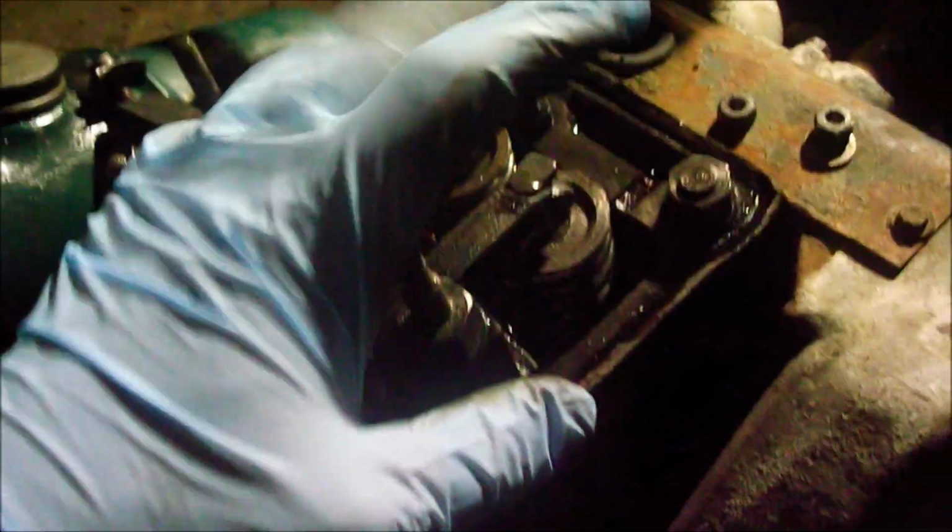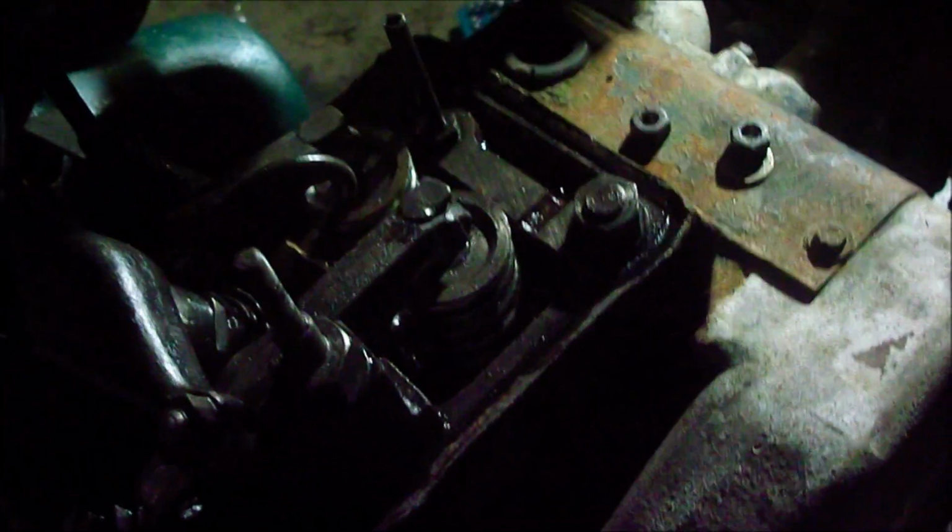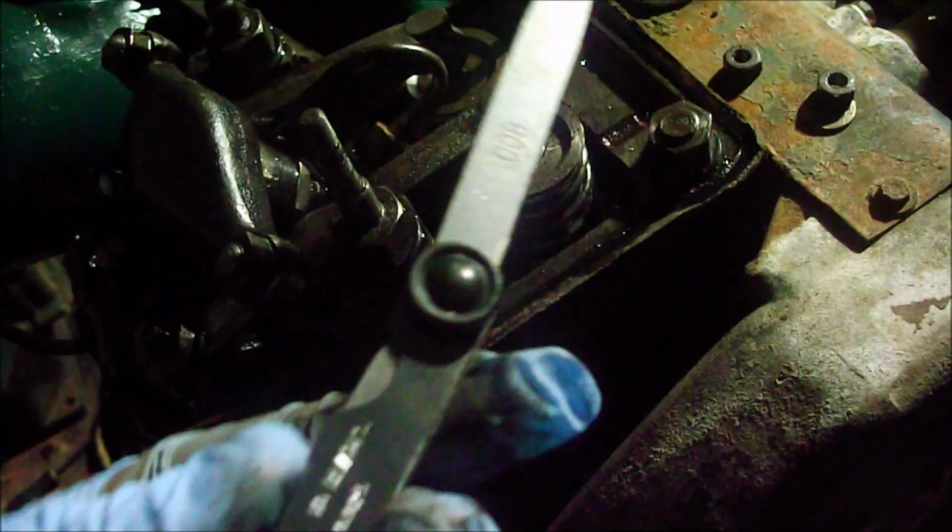Now the book says these have to be 0.02 inch each, but I've seen problems with these before where the valves get hot and then they don't close properly. I think Suffolk Simon had the same problem as that, so I'm going to set these at 8 thousandths, which is a common size for most engines really, between 8 and 12.